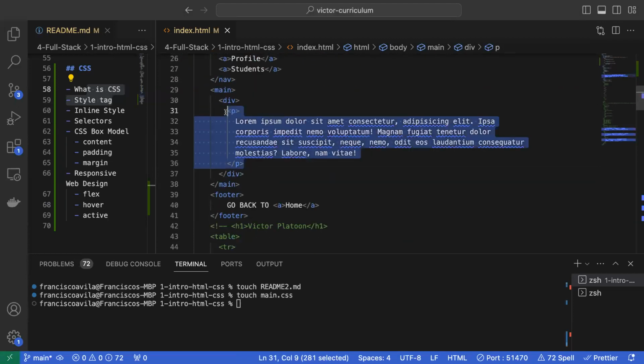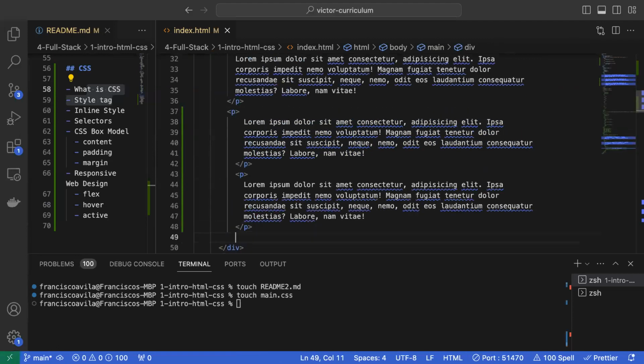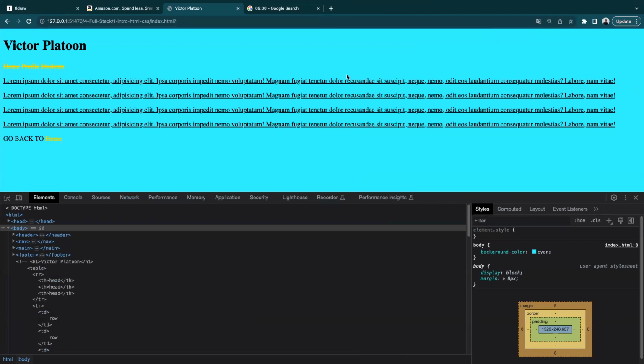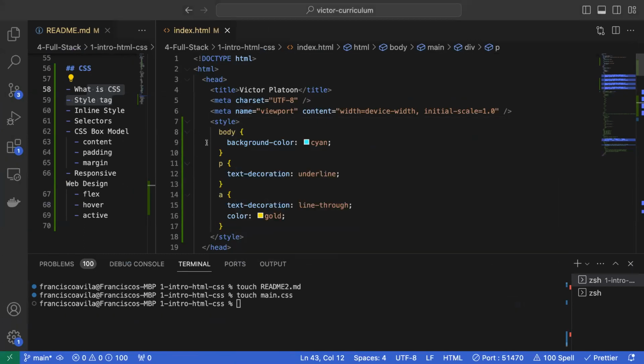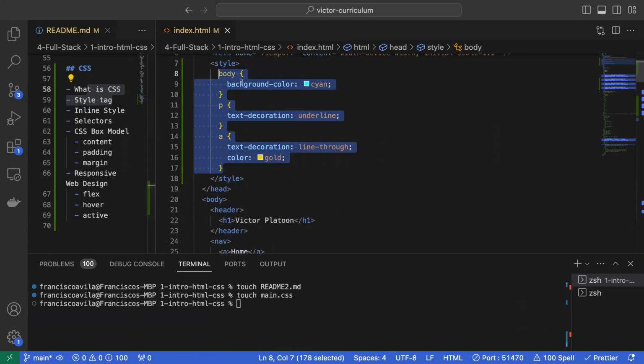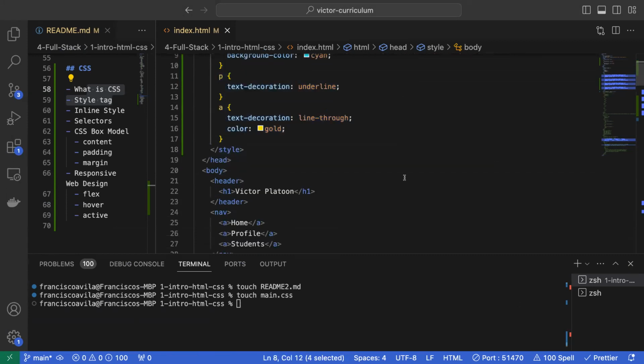Now, what happens if I have multiple P tags? All right, so I have multiple paragraph tags, and right now they're all being underlined. Well, what if I didn't want something like that? What if I only wanted one of them? Well, that's where something called selectors starts coming into play, right? Now I'm able to utilize style tags like this. And actually, before we start talking about selectors, we'll go into inline styling. So right now I have style tags just like this, and I'm able to provide a style for the entirety of my HTML template. And it's able to look for the tag and apply the style accordingly.